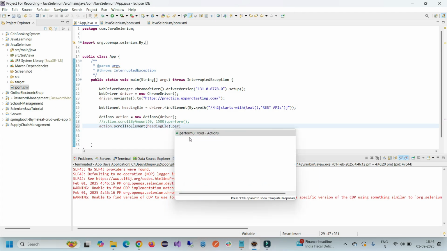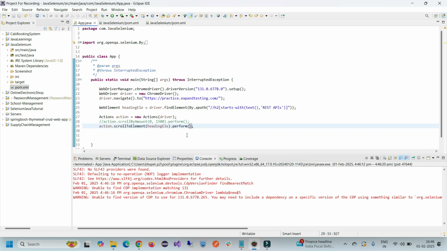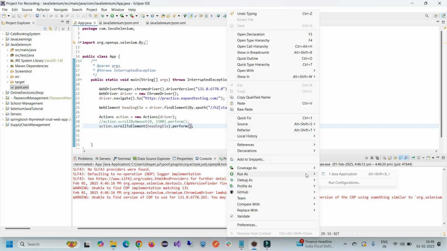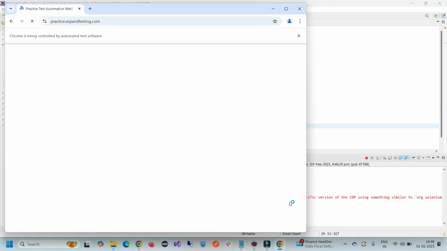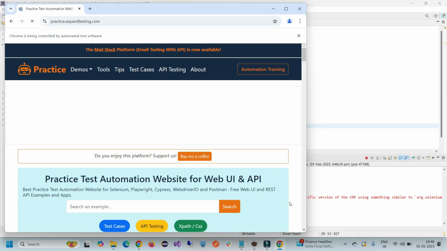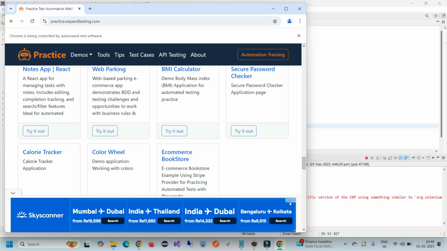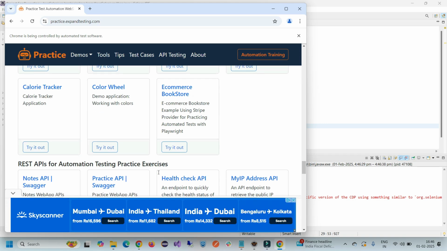After the Actions class operation we have to add perform as well, then only this action will execute. So I added the perform. Now it should scroll till that element. So it's loaded, and now you see it's scrolling down.